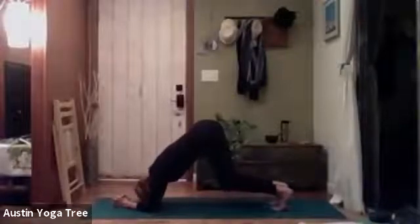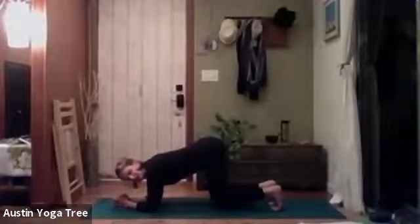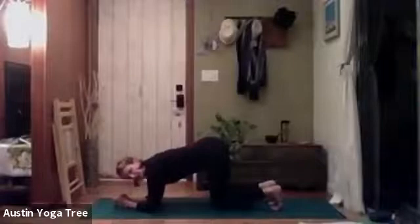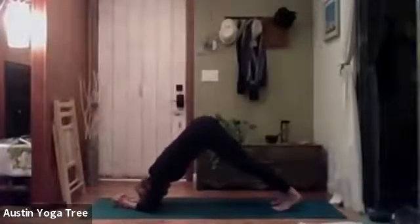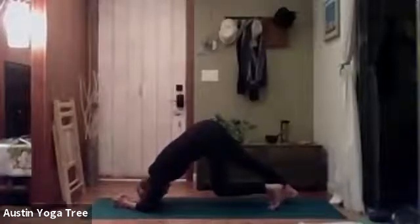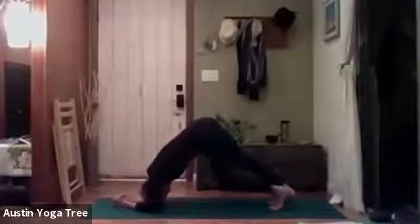At this point, you can drop the head down and look to your toes. The head should not be touching the floor. It's dangling. You're pressing into the ground through your forearms, but the belly's drawing in. And then eventually, you might be able to start straightening those legs, maybe one leg at a time. Keep pulling the belly in to protect that low back.